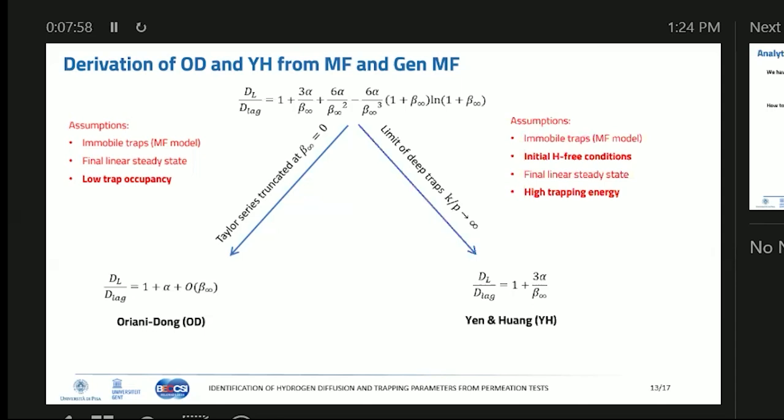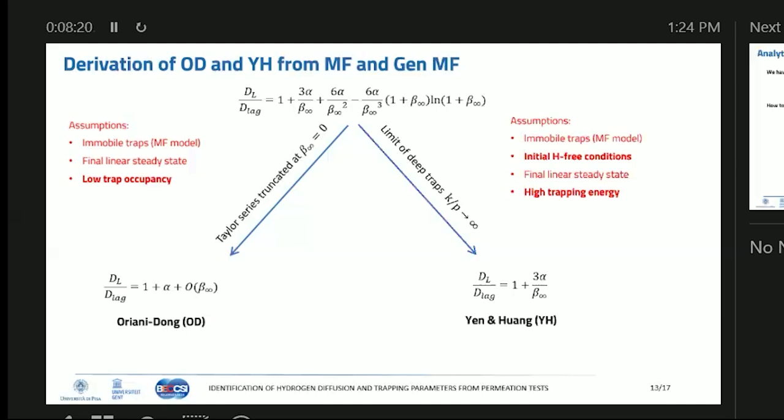with initial trap, if you have non-hydrogen-free initial conditions, deep traps are saturated, they don't do anything anymore, I obtain the TNF1 formula. So both McLaren-Foster formulae are generalizations of those. That means clearly those have baked in those assumptions there.